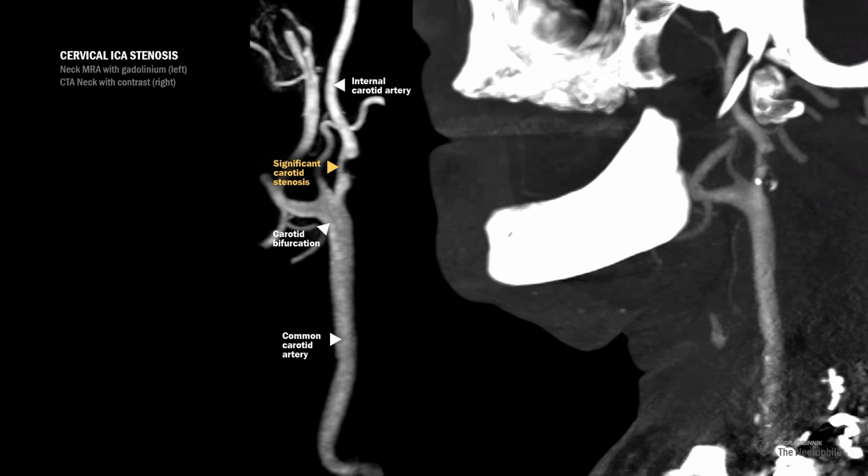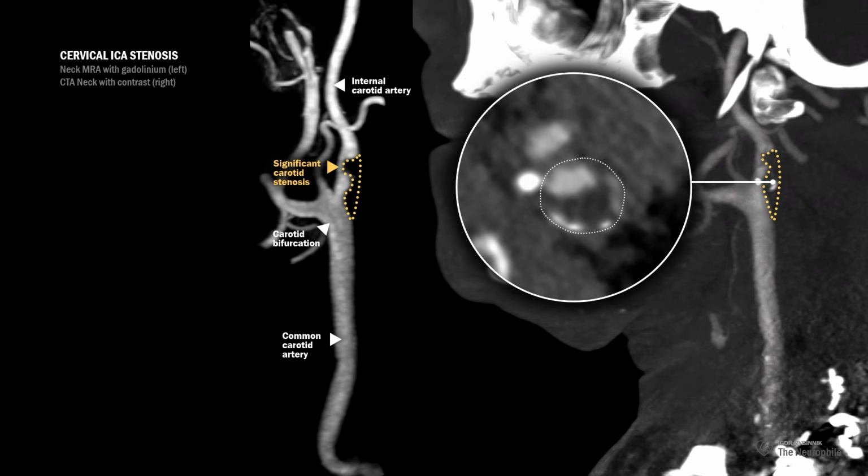Yep. After the bifurcation, internal carotid artery lumen narrows significantly. And you can use your imagination to picture a plaque that's narrowing it. And on the CT angiogram, you can notice different components of the plaque. Here's the axial slice of the internal carotid artery magnified. The lumen is filled with contrast, and the outer rim is calcified, which suggests a chronic, stable plaque.